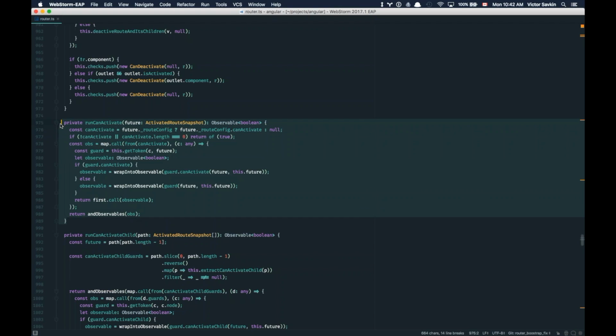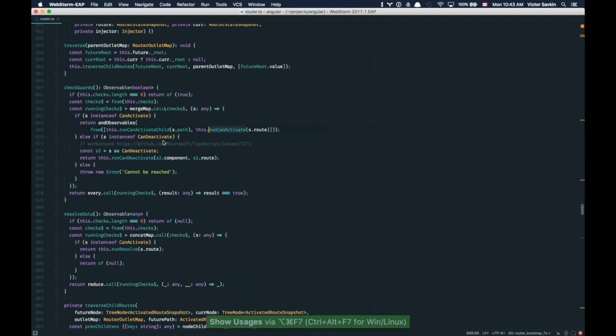Yes, it's a lot of code and it's kind of nasty, but if you read carefully and spend another minute, you'll see that it's running the guard. If I try to find how this has been used, I will see that it's a single usage in this method called check guards, which seems to be very relevant because I'm investigating how guards in the framework work. It seems we're reading this collection of checks and running guards from the checks. We can look up and see what the collection is. Yes, the collection of guards.